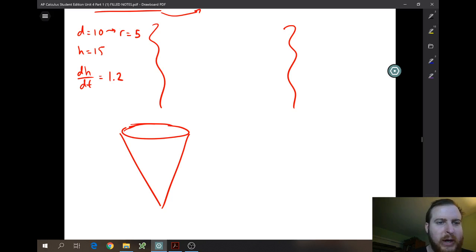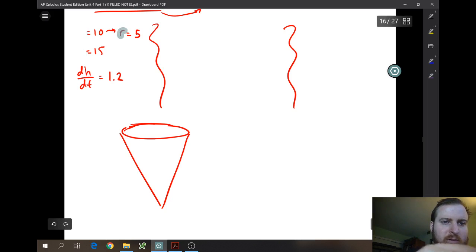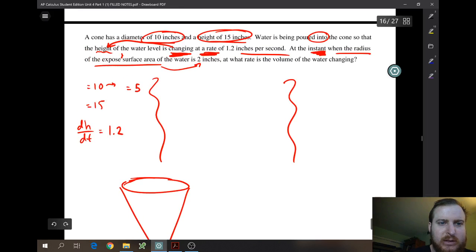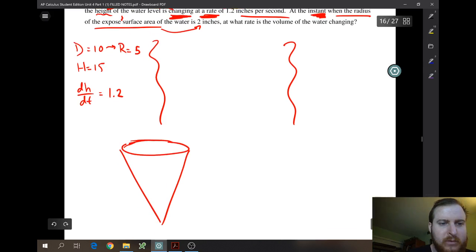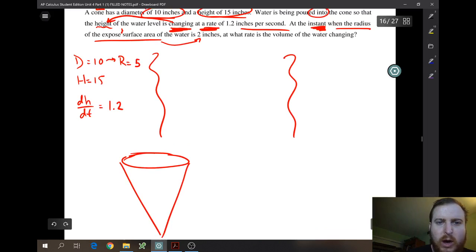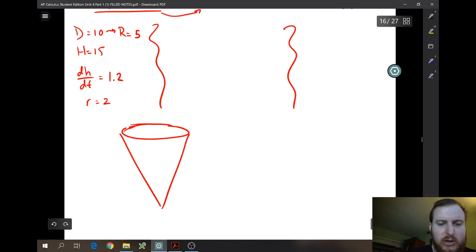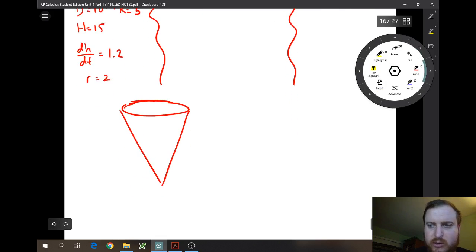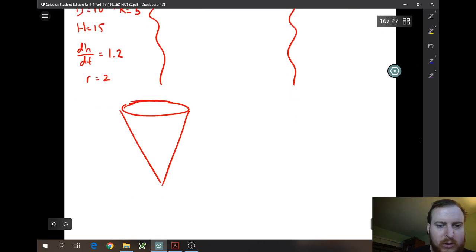So what I actually do is when I write these, I will write, if it's the diameter of the cone, the height of the overall cone, I'm going to write big diameter and big radius and big height. And then for the water, I'm going to write little r is 2. And you'll see when we draw the picture, it'll be a little easier. So if we draw this as a picture, we think there's water in here, right?